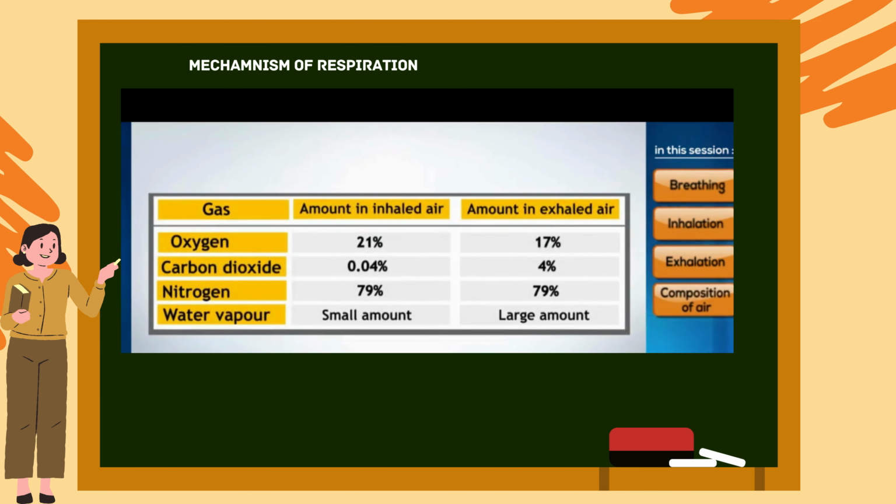Now the composition of the air that we inhale and exhale. We often say that we breathe in oxygen and release carbon dioxide. So thus, the air has only two components. Is it practically possible for us to filter out and inhale only oxygen? No, right? The air that we breathe in has other constituents as well, but the proportion of oxygen is comparatively more. Hence, it is oxygen rich. Similarly, the air that we exhale also has some amount of oxygen, but it is now carbon dioxide rich.